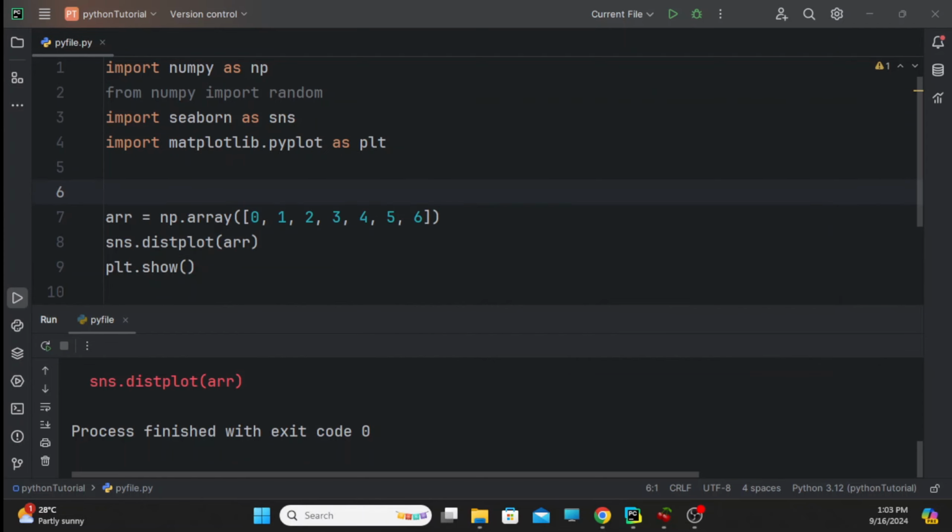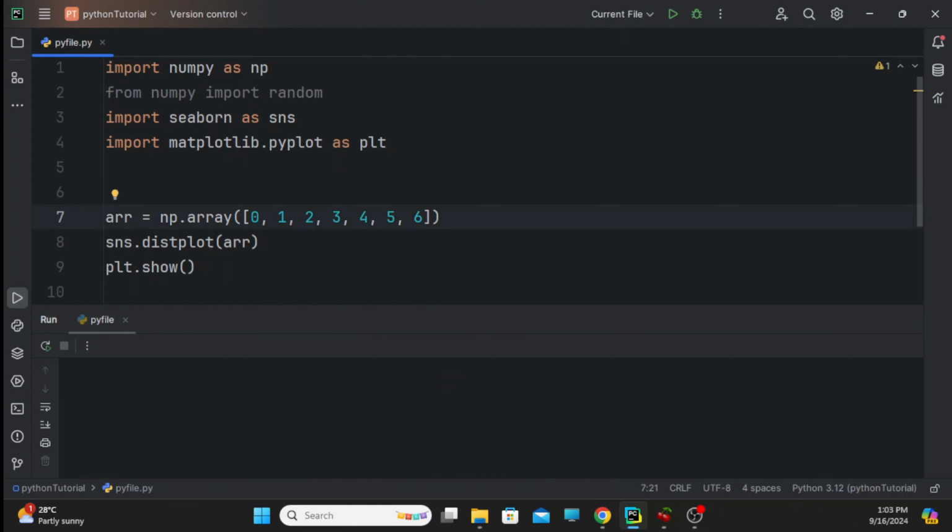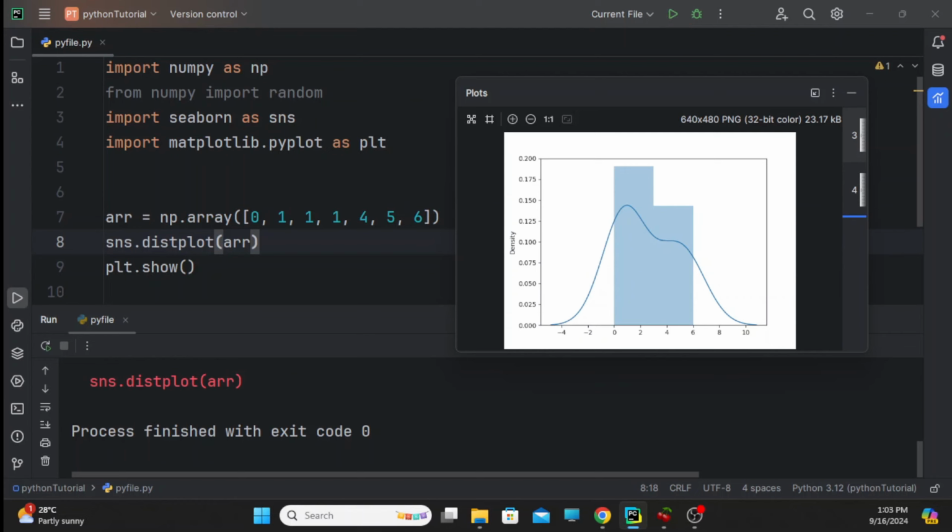Now let's say I want to change this array a little bit. Let's clear. Okay, 0, 1, 1, 1, 4, 5, 6, and let's plot it again. So you see this time you no longer have that normal distribution, so to speak, because the density of 1 is much higher than the density of other numbers.